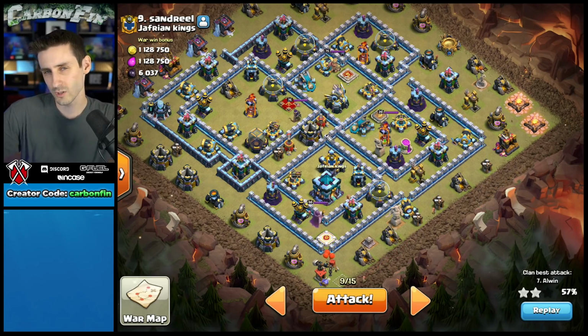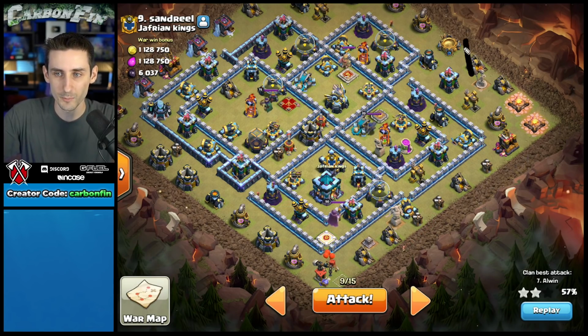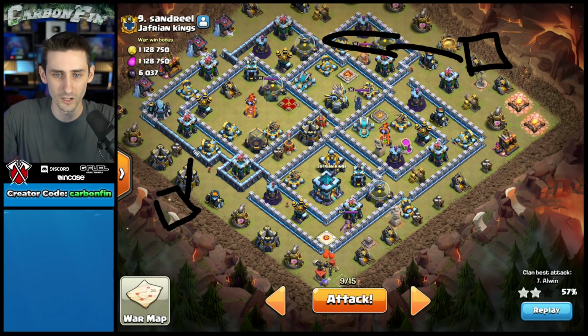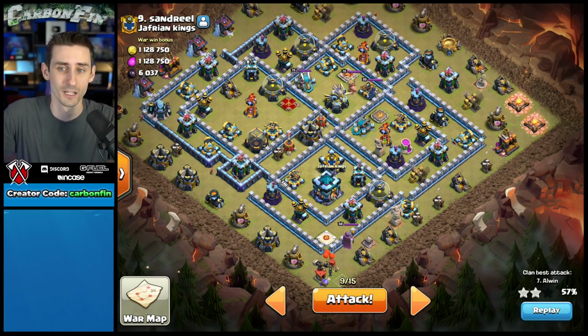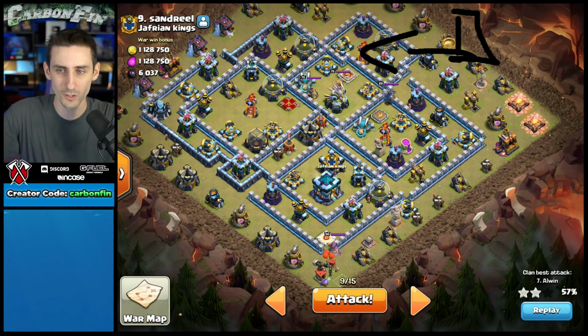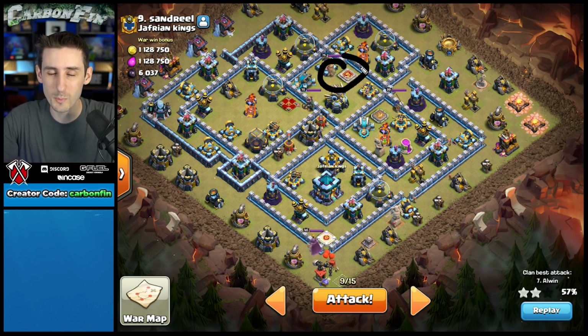All right, so now do I drop my clan castle? Well, the Siege Barracks, I could either drop over here and the hogs go over here, or I could go like this and the hogs go over here. Which one's better? From my perspective, it's better to send them over here. Why? Because if I send them over here, the hogs will go through, okay, that's fine. But then there's the enemy king. The enemy king will be a huge pain.